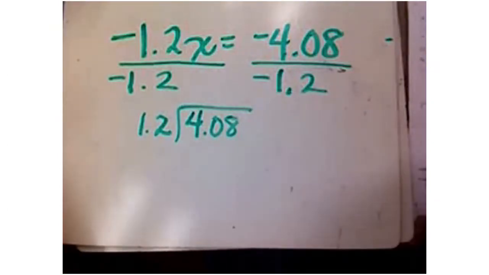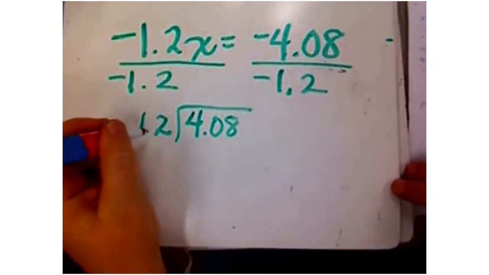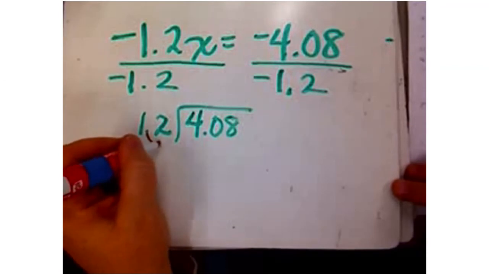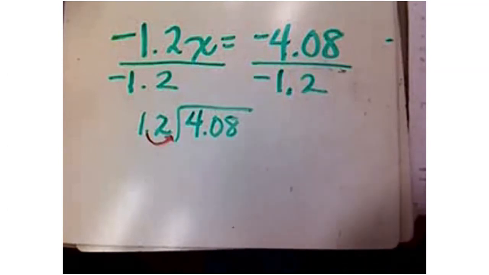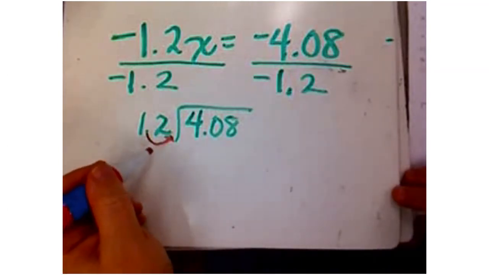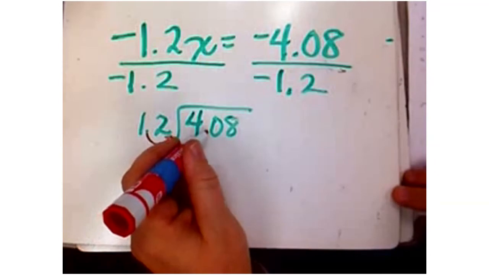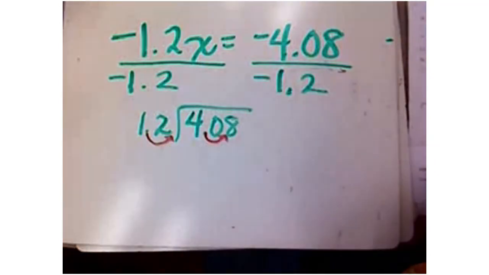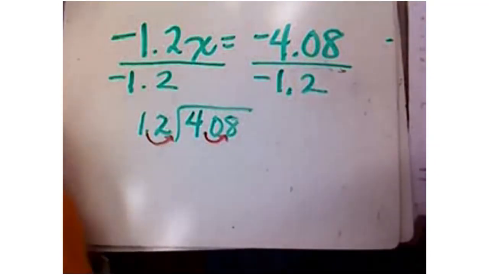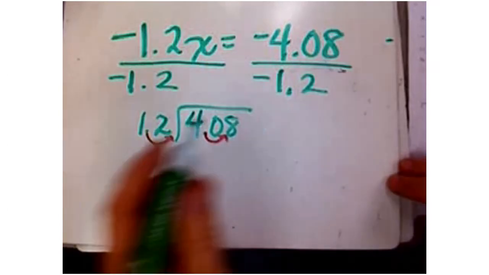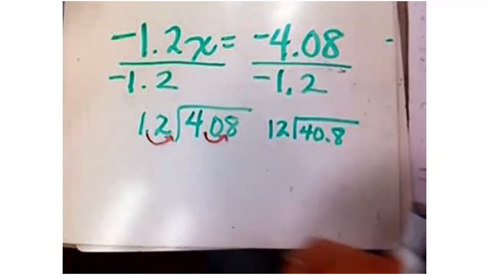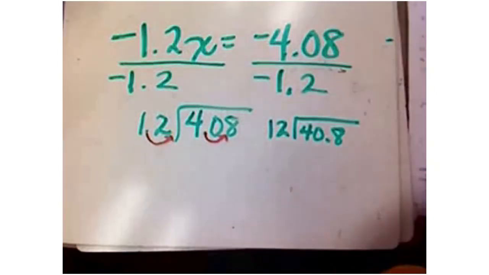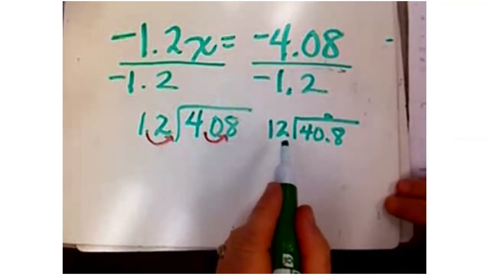And then we have to tap into our rules for division of decimals, and we know we need to change our divisor to a whole number. So I'm going to move my decimal one place to the right on the 1.2 and make it 12. If I move my decimal one place to the right on my divisor, I have to move it one place to the right on my dividend. So I really have 12 into 40.8, right? 12 into 40.8. So I put my decimal up top in my quotient area, and then I start doing the division.